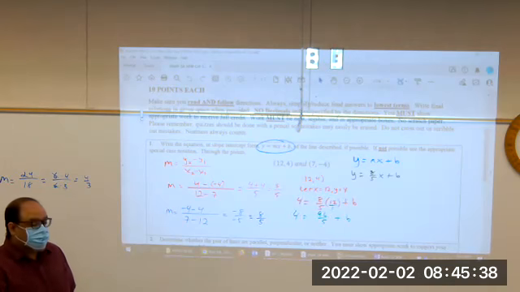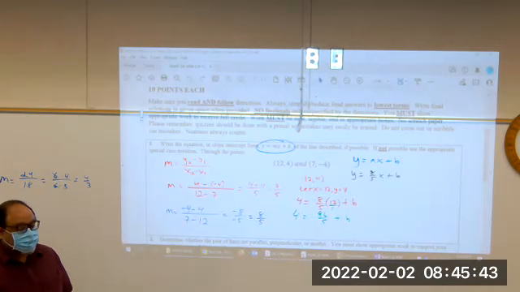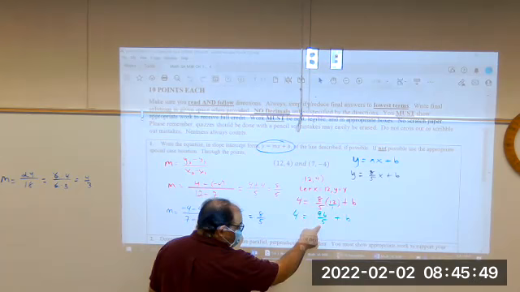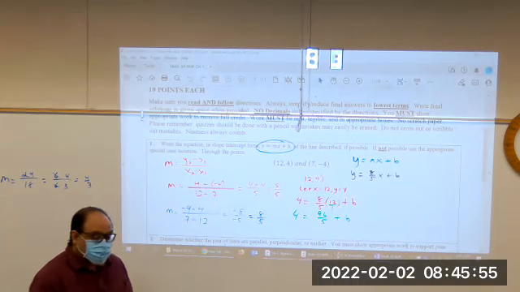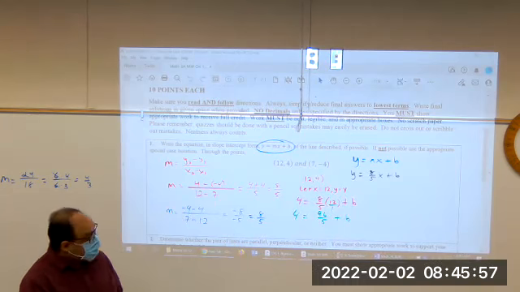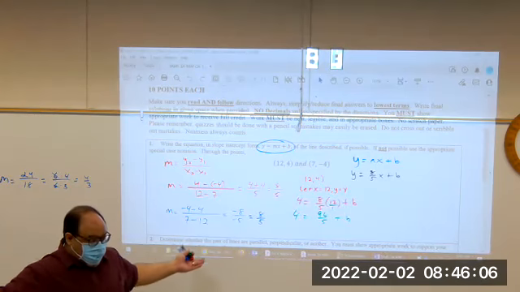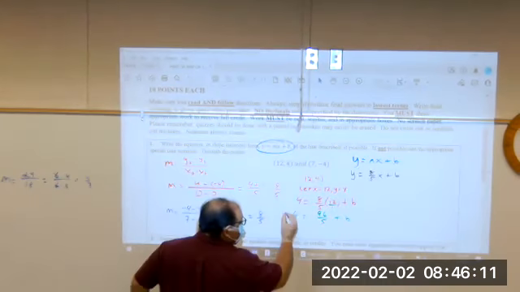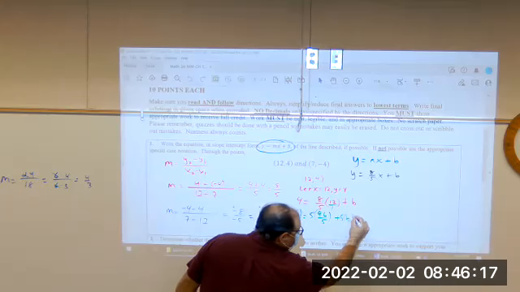All it takes to undo fractions is to multiply every term by the least common denominator. The reason you have fractions is because you have denominators. Denominators mean division, 96 divided by 5. You undo division with multiplication. So to undo 96 divided by 5, you multiply by 5. If you multiply one thing by 5, you've got to multiply everybody by 5. Everybody gets multiplied by 5, and that will undo my fractions. So I multiply that by 5, this one by 5, and don't forget this one by 5.